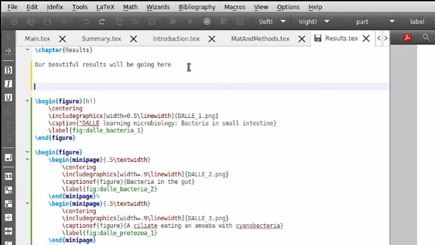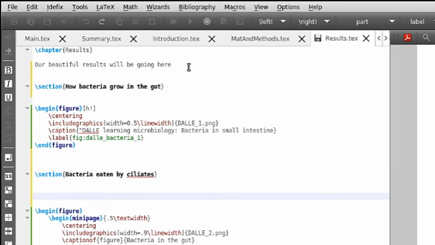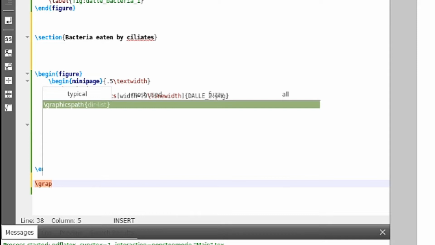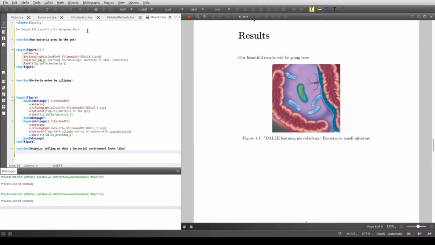So that we just added. We added 3 sections: how bacteria grow in the gut, bacteria eaten by ciliates, and the graphics telling us what a bacterial environment looks like.